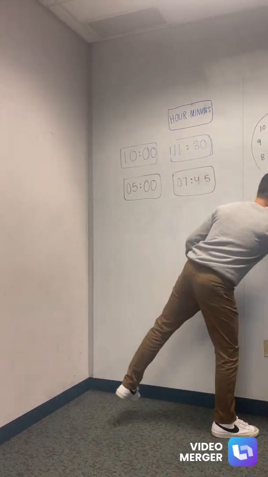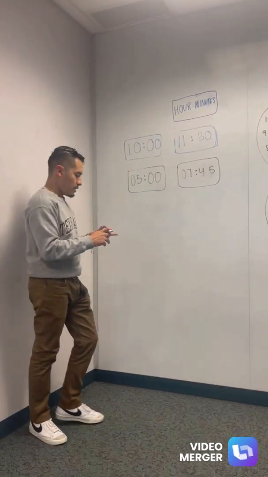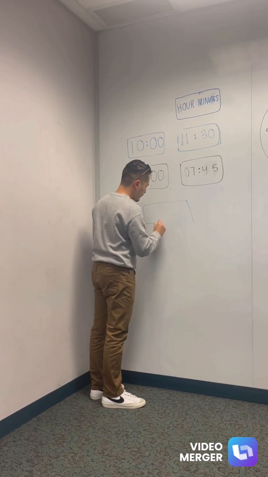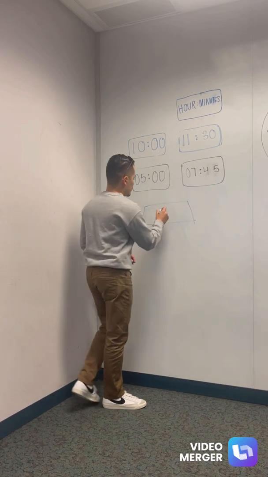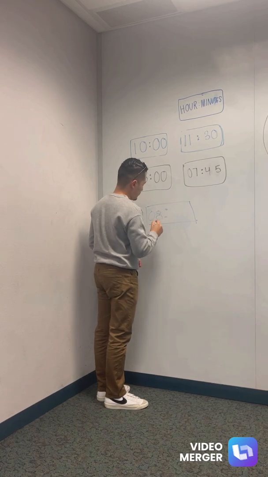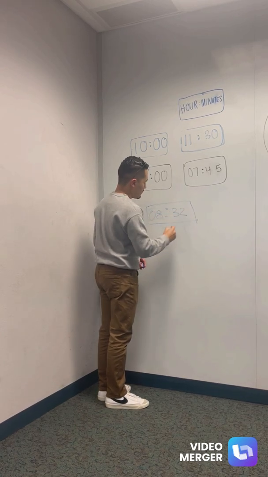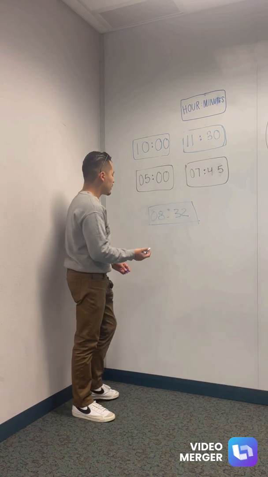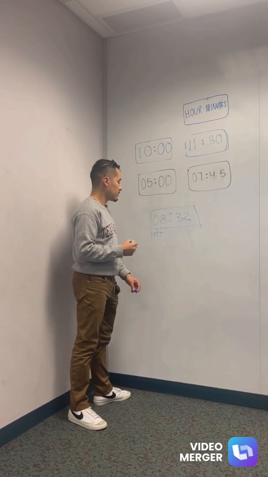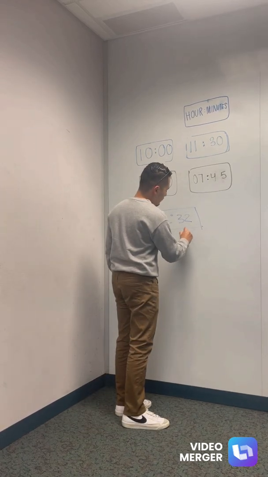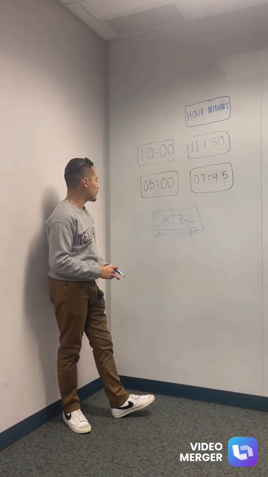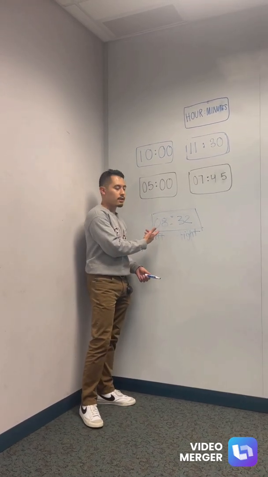So I'll be giving you an example, and I want you to tell me the time that it is for this digital clock. So, remember again, the left side will give us the hour, and the right side will give us the minutes that have passed for that hour. So who can tell me what hour it is on the left side?